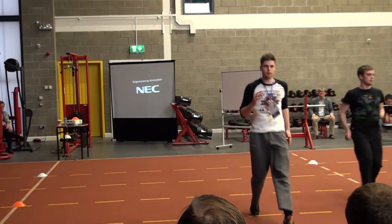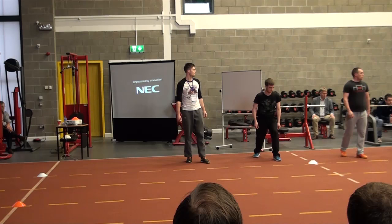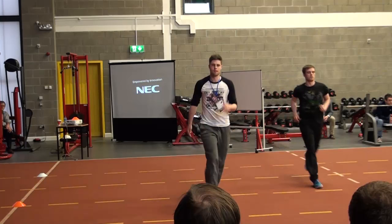Now, as I decelerated back, where was my weight? Where was my weight over here when I decelerated back? It was front. It was forward. So that way I could load correctly, but also put myself in a position to re-accelerate. Ready? Go. Submaximal effort. When I decelerate, it's not on the toes, it's full foot.